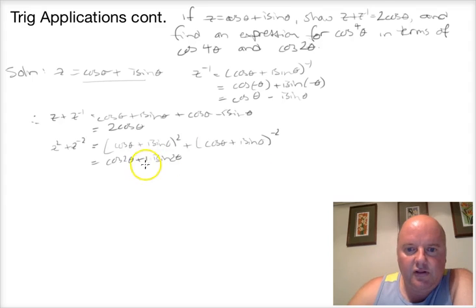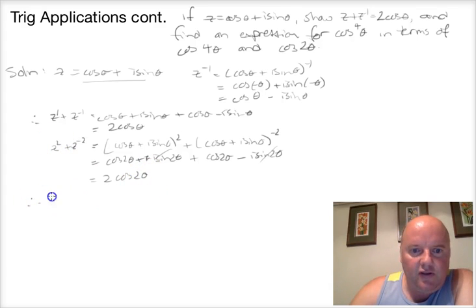Plus, now this becomes cos of minus 2 theta, but we've already seen that we can change it very quickly. So it's cos 2 theta, and this will become a minus i sin 2 theta by the same process as what we did up here. Now if we add these together, that cancels with that, and you end up with 2 cos 2 theta. Now you'll notice the pattern starting to occur. So when this is a power of 1, we have only 1 theta there. It's a power of 2, we have 2 theta there.